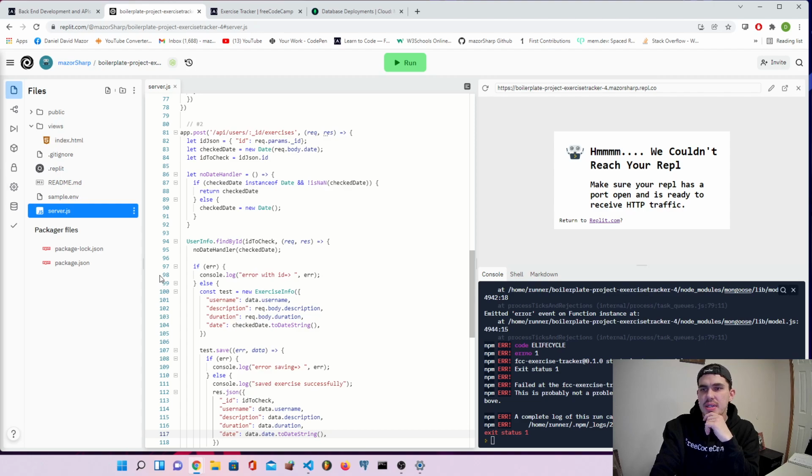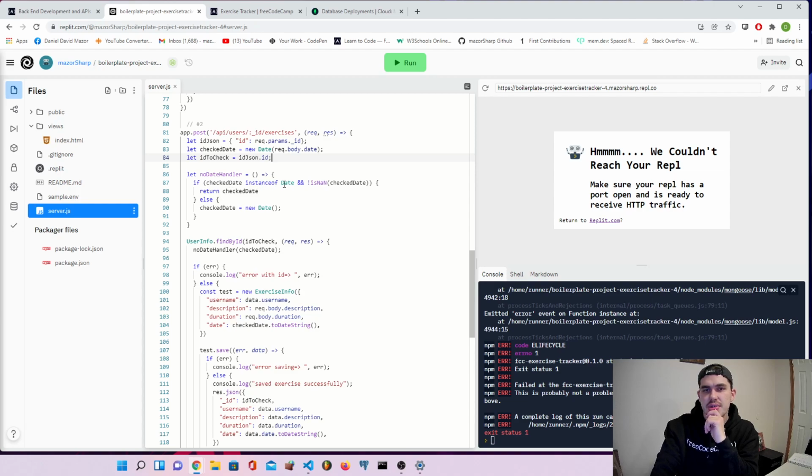An ID, require params, check date, new date, require body date, data check, ID JSON ID. Small things. Let no date in there.